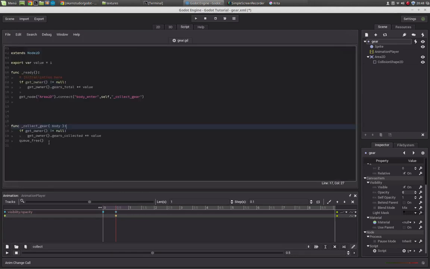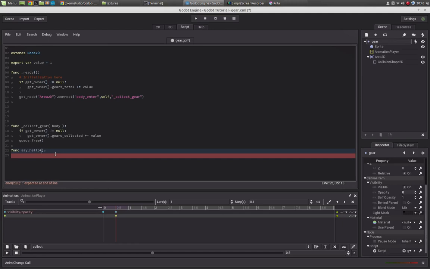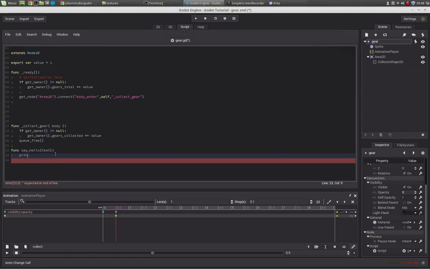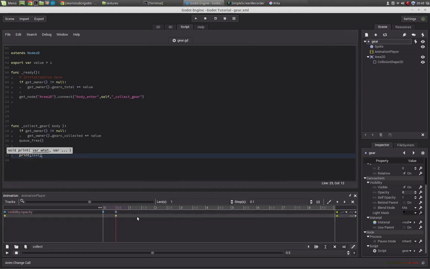So, for example, we can create a function, func say hello, and it will get a string text. So here's a text, and we will say print text. And now we can also call that function here.